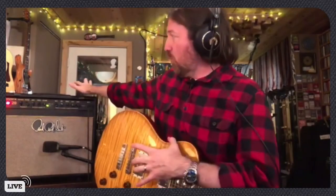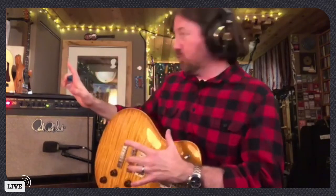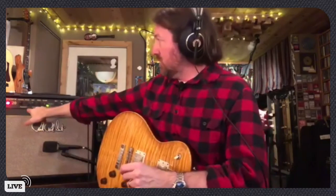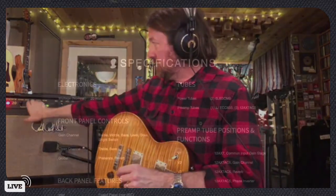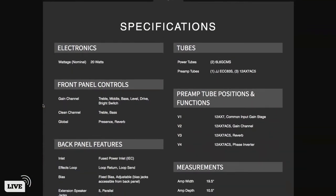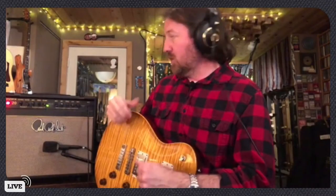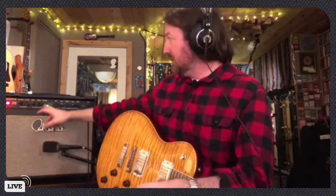But I think this is one of my favorite amps PRS has made, regardless of price point. So going through the specs real quick, it is two independent channels. We have a clean channel here, very simple three knob design: bass, treble, and volume, single volume. It is set up as a killer clean platform for pedals. I'll demonstrate that in a second.